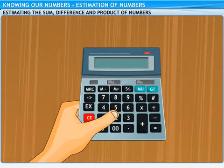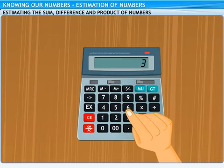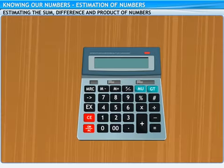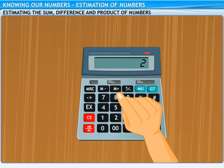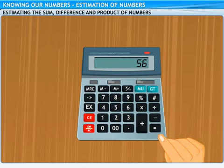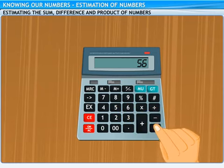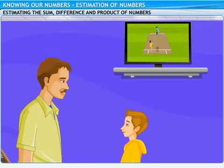Good idea. As we have some time on our hands, let's calculate using a calculator. The actual cost of 39 chocolates at the rate of 8 rupees per chocolate is 312 rupees. Similarly, the actual cost of 28 sweets at the rate of 2 rupees per sweet is 56 rupees. So, the exact amount that Martha has to pay is 368. Had you not estimated the amount sensibly, Martha would have had to make 2 trips home. True. So I guess there are no specific rules of estimation. It all depends on the level of accuracy required and how quickly the estimate is needed.